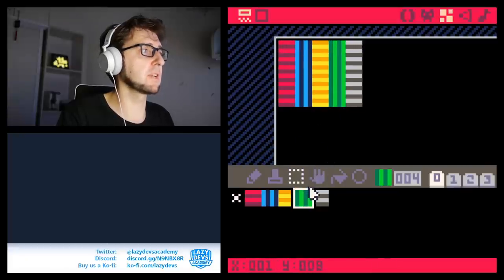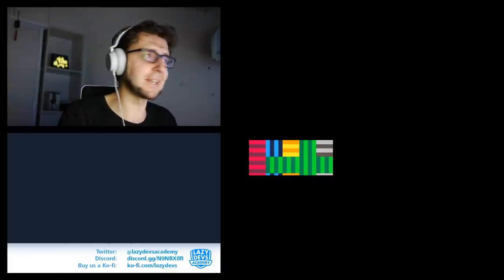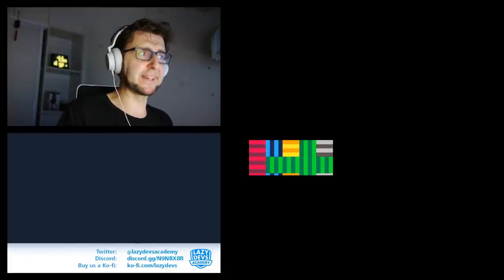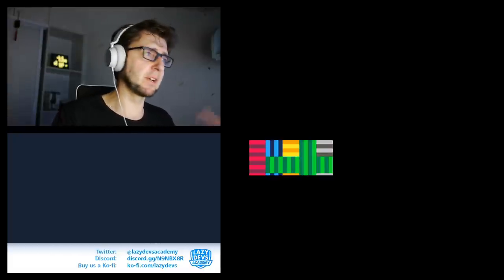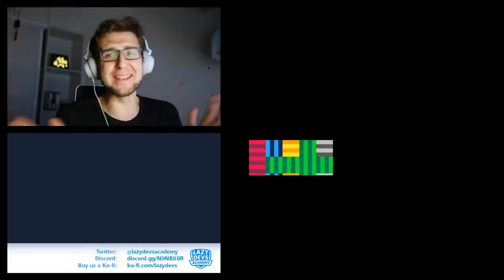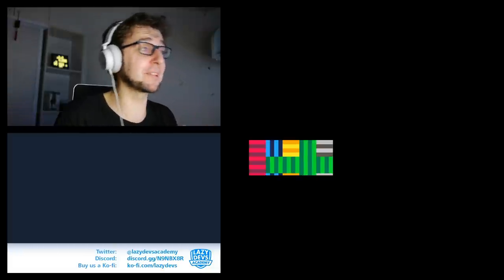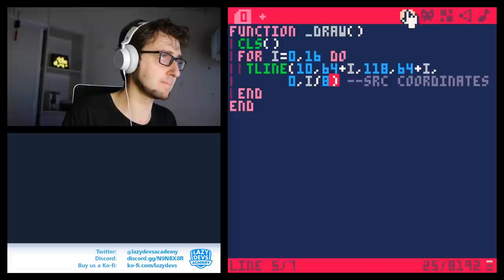Because if we change some stuff here, and we can change the maps here, something like this, right? You can see we're basically copying the map onto the screen. And now we basically recreated map. Great, wow. We recreated the map function where we can draw the map on the screen. Yay! Okay, that maybe is not that exciting for now, but you can do things here now. There is a point to my madness.